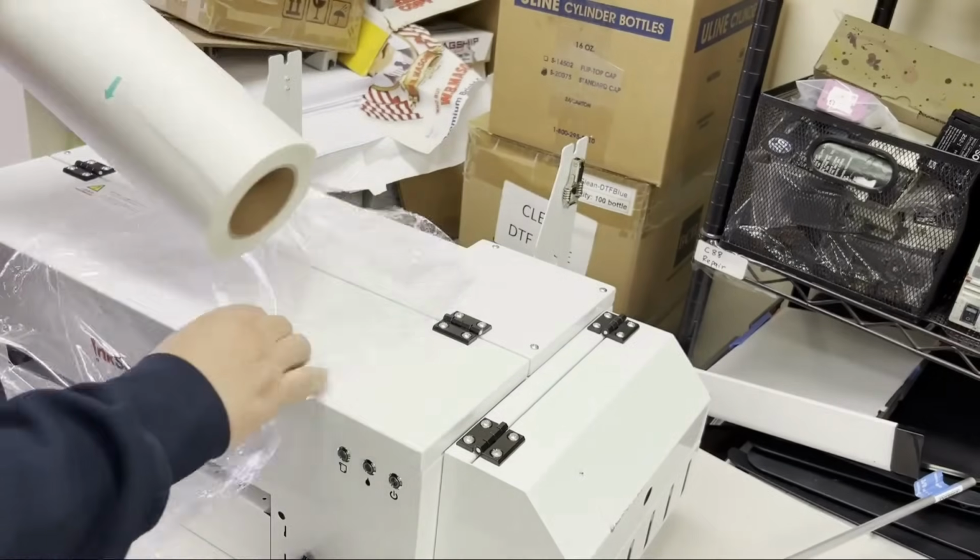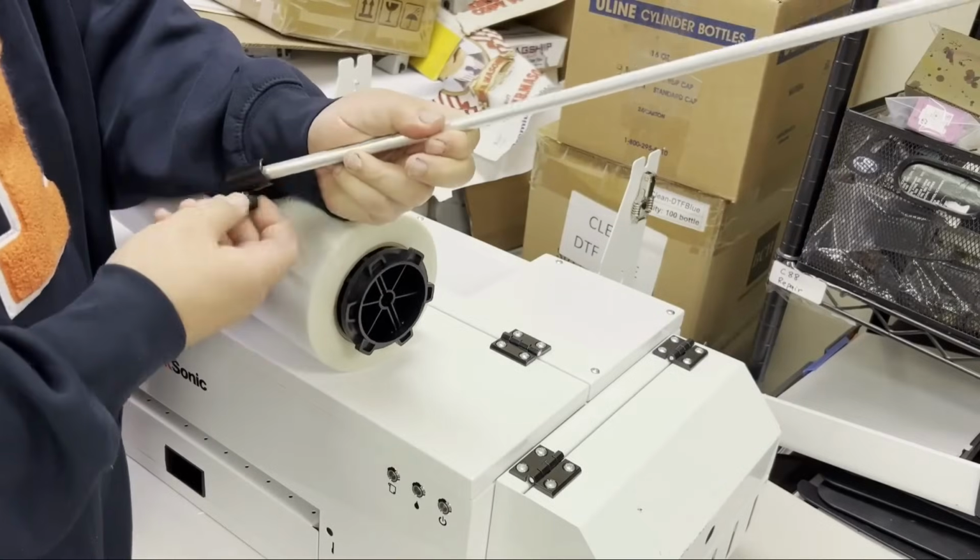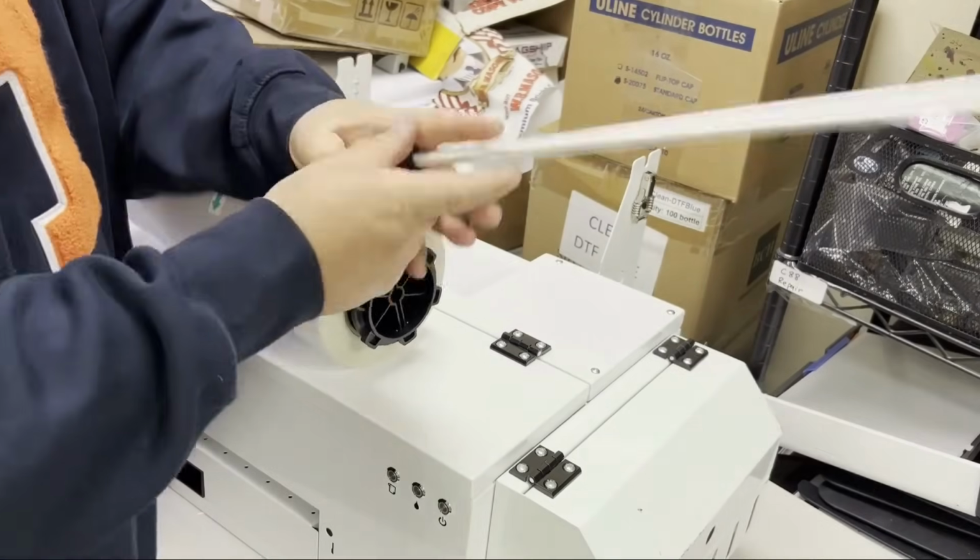I don't know how you do your toilet paper at home, under versus over. For DTF, it's over, okay? Otherwise, if you do under, you're going to print on the wrong side of the film.